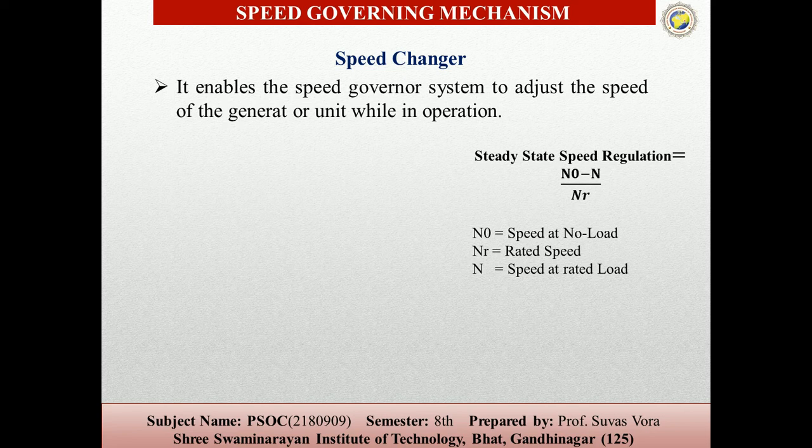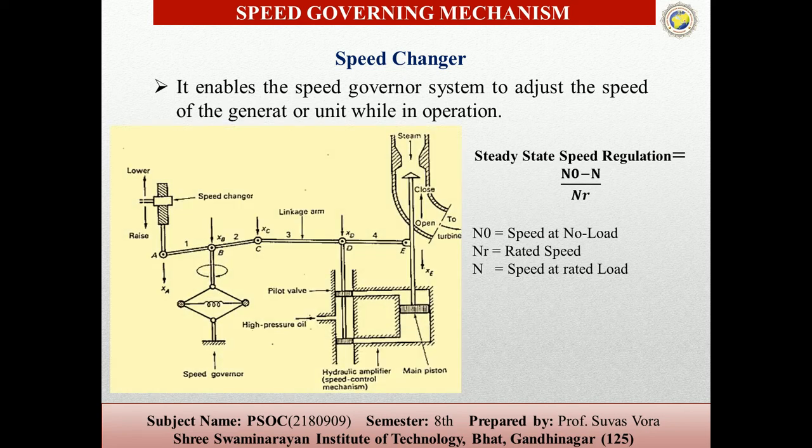So it can be operated manually or automatically for dispatching the load at the nominal frequency, and it gives the steady state power output setting for the turbine. So its downward movement opens the upper pilot valve to take up more steam for the turbine. So these types of figures or executions of the speed governing mechanism.